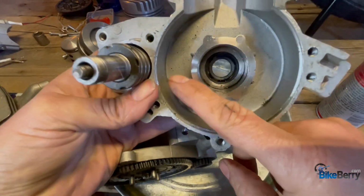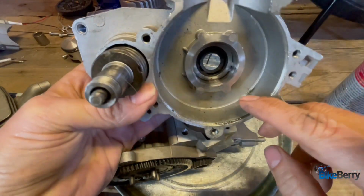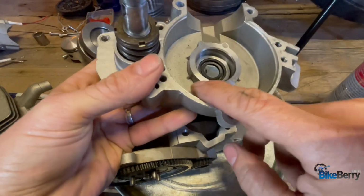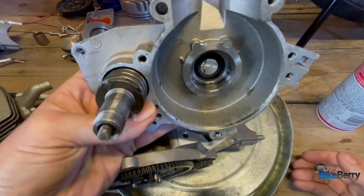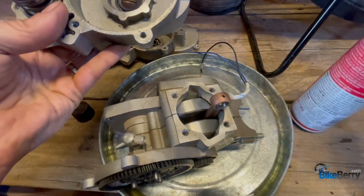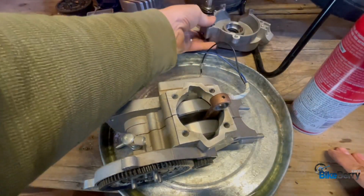Yeah, so here's my open case. You could see how there's junk in there, and that's just from being open in the room, not when I was running it. But you could see how stuff could sit in all these little cracks and crevices and potentially cause a problem. So that's what this does. It'll help really clean it out and make sure that you're good to go.